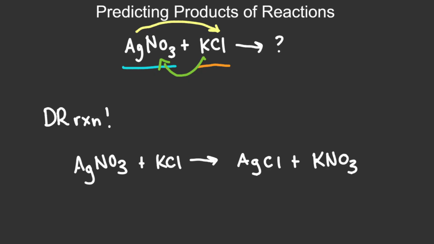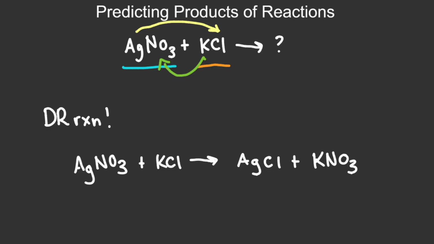Boom. Now, looking at this equation, one of our fifth and final steps is balancing. But I want everybody to take a look at this reaction and tell me if there's anything that's actually unbalanced. There isn't. Everything is already balanced. So we need to really check if this reaction actually happens.